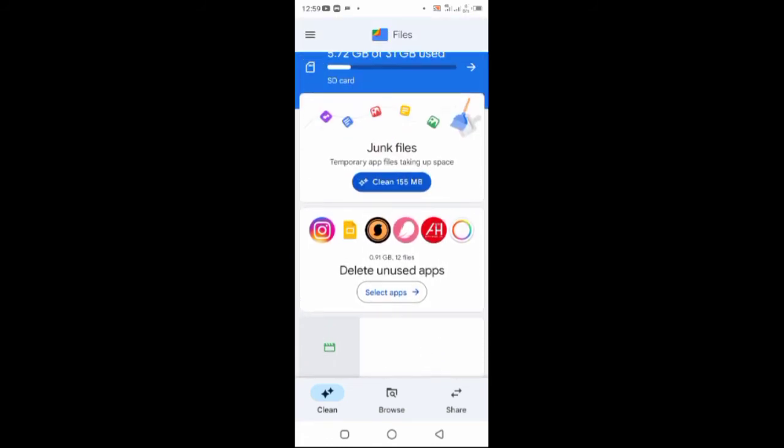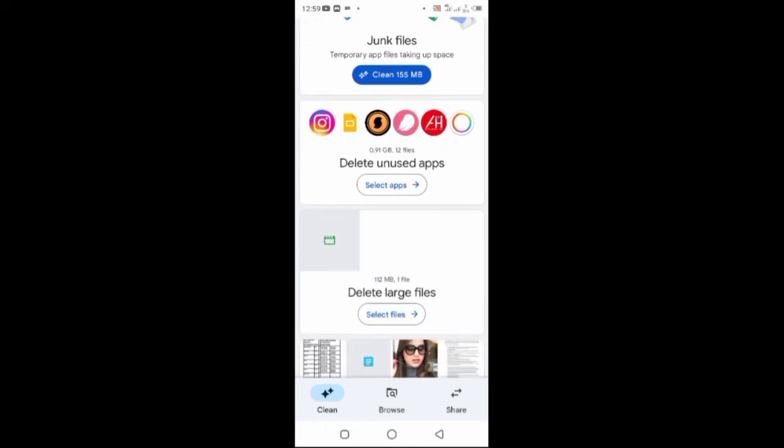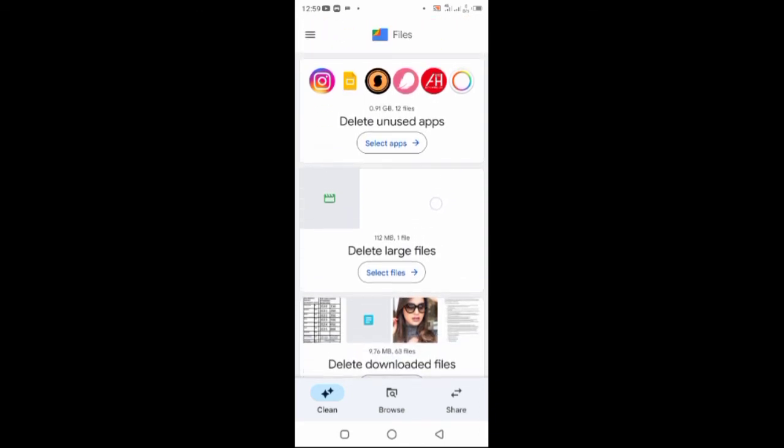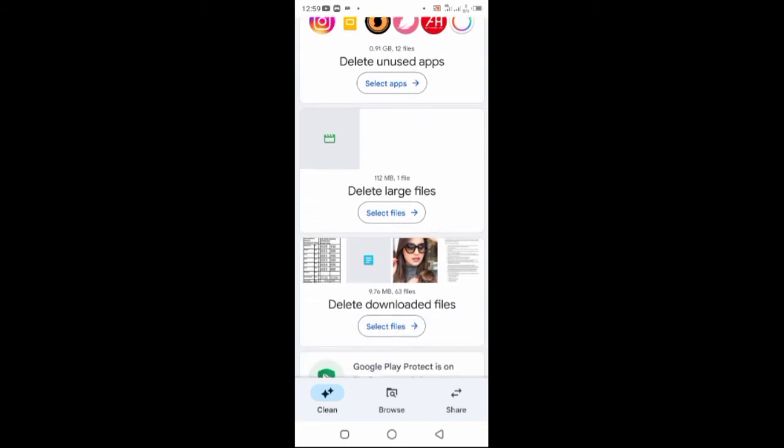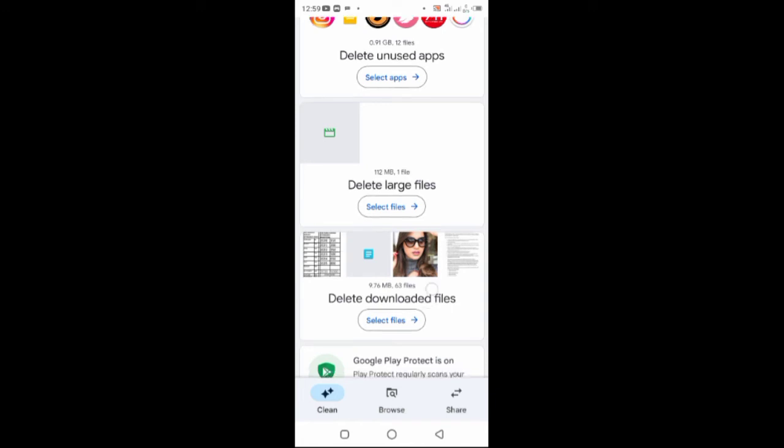You see the first option here is junk files. You can clean them. You see delete unused apps. You can uninstall from here. You can see delete large files. You can select and delete large files.